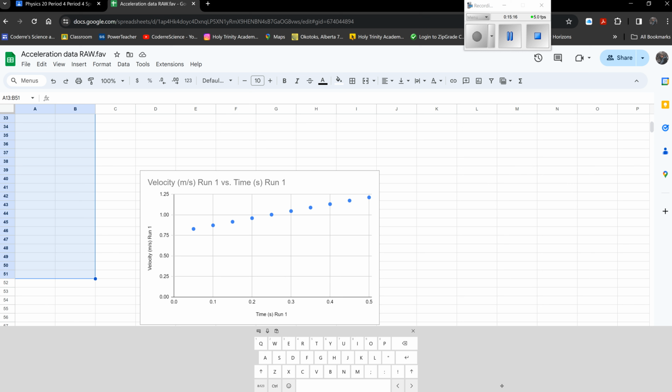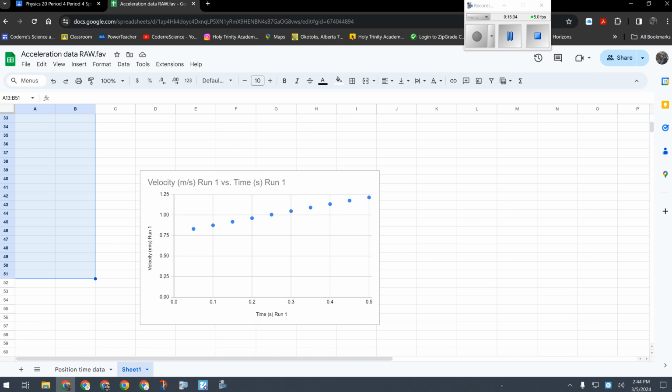So for your velocity versus time graph, put the equation on that. You don't put the equation on your position time graph. You can draw a best fit line on both, but you only need the equation for the velocity time graph. All right, I'm going to give you guys a few minutes to get the graphs built, and then I'll talk a bit more about the analysis after that, so I don't overload it.